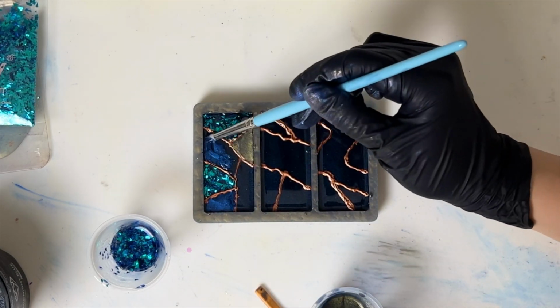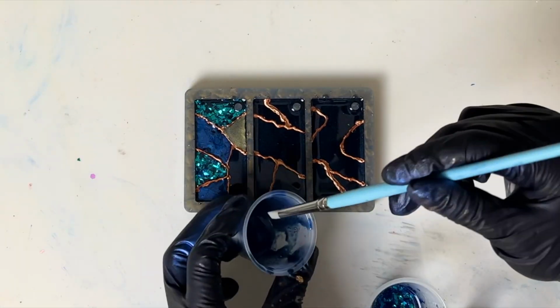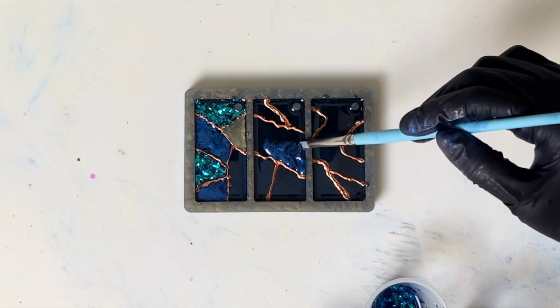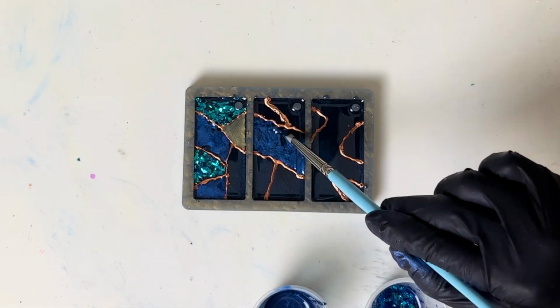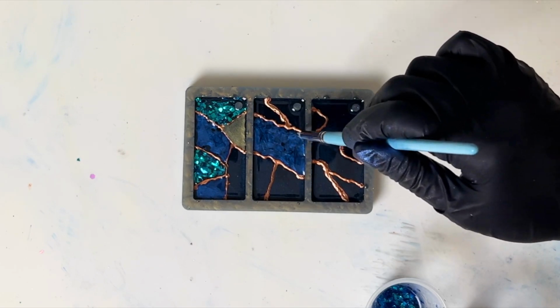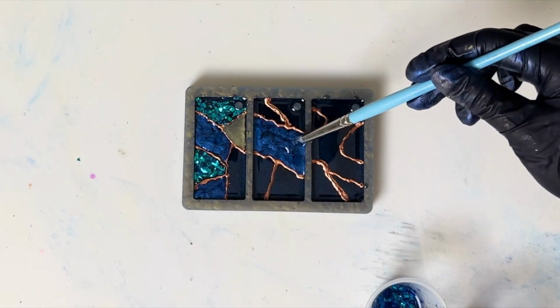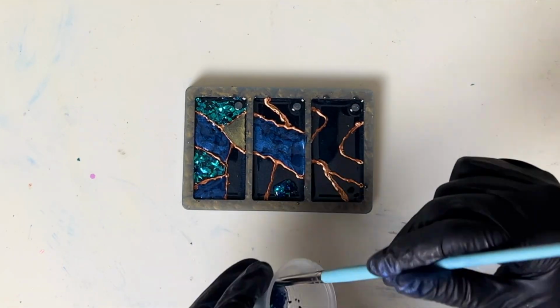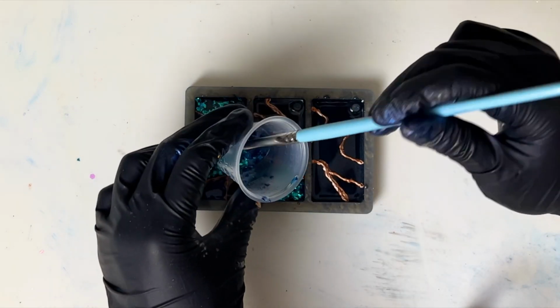One thing I did keep in mind was to not have the same two colors next to each other. I am also using the base color, the regular midnight blue, as one of the colors, so I am keeping a section or two empty, not filled in, just to show that color. When you try out this technique, you can fill in the base color with other colors, you can add more gold lines, you can make it your own.